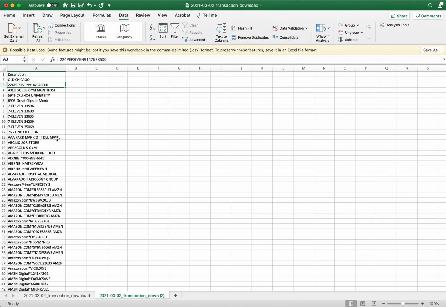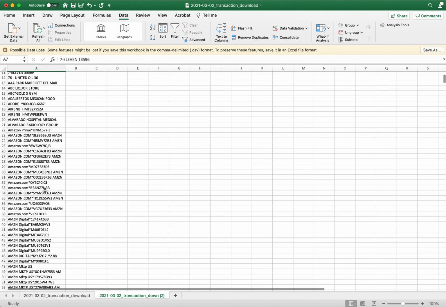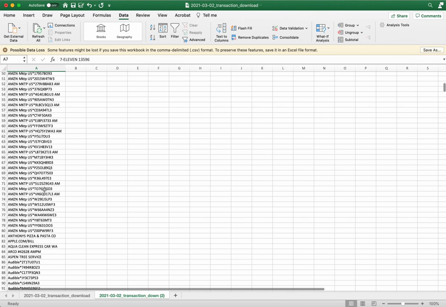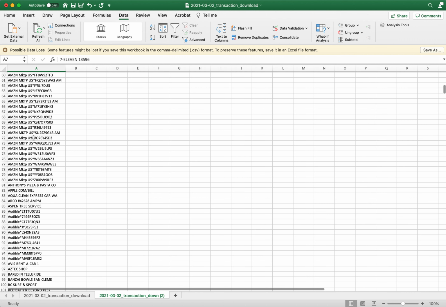Edit that. And you just go down the list and see, like for the 7-Eleven, I mean, there's obviously all these different locations. You only need one 7-Eleven. If you have something in particular that you want to keep separate, like say Amazon Digital or Amazon Marketplace, you could keep those two as different vendors, but I would get rid of all this junk on the end.